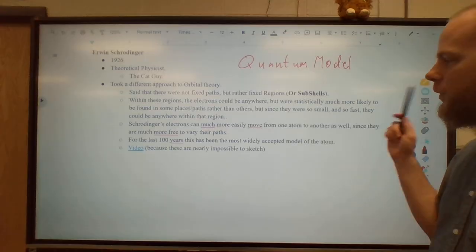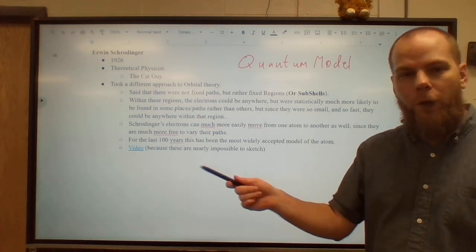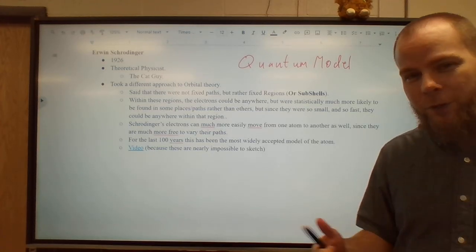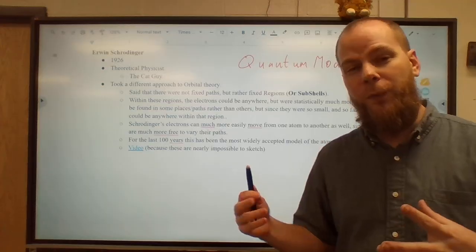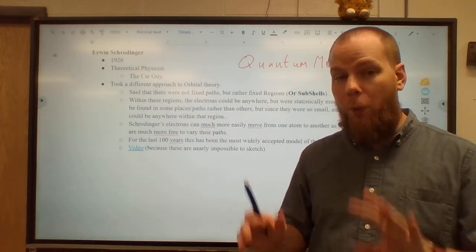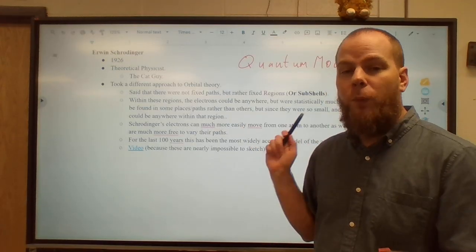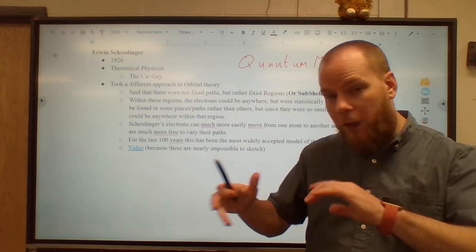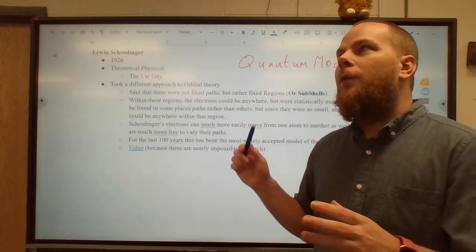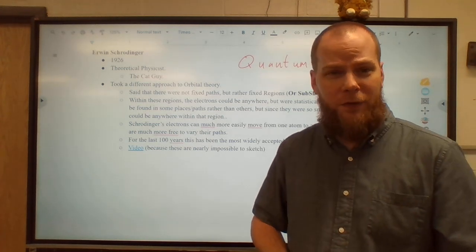His explanation explains why electrons are able to move around more readily, because Bohr's model doesn't really allow for that very well. It's possible, and I'm going to say we are going to use Bohr's model of the atom in this class. We're not going to use Schrodinger's, because while Schrodinger's model is much more accurate, it is difficult to talk about or draw or visualize in any way.